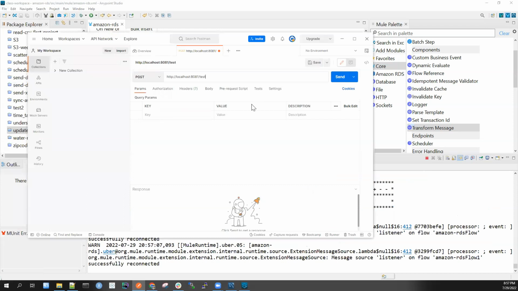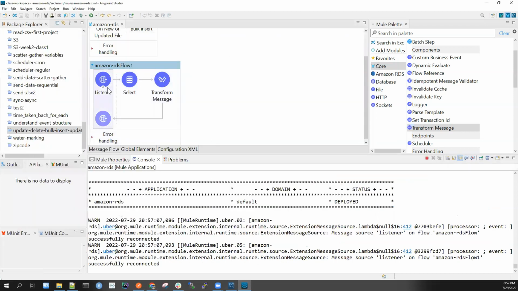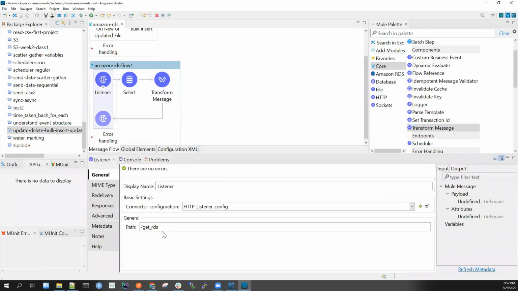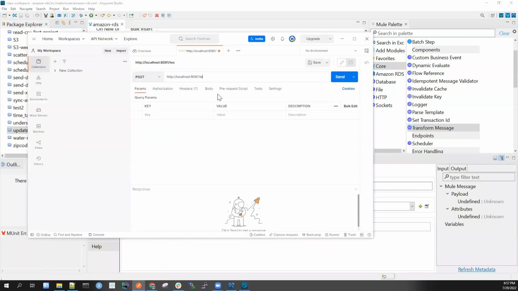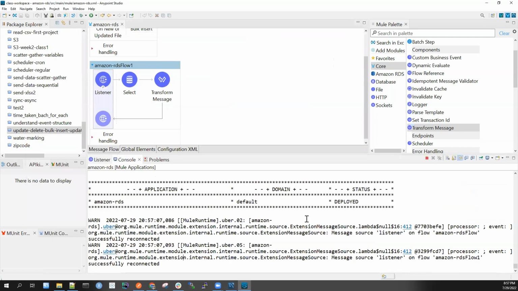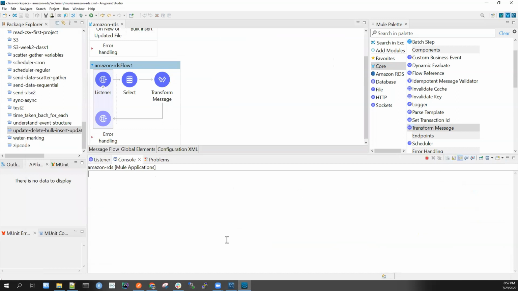Okay, now I have Postman, and get RDS is a path. So simply I'll just put get RDS. Once this is deployed, I'll send the request, and we expect to get 1000. So we are getting the data from the cloud. Now anyone who has the address can access it globally.